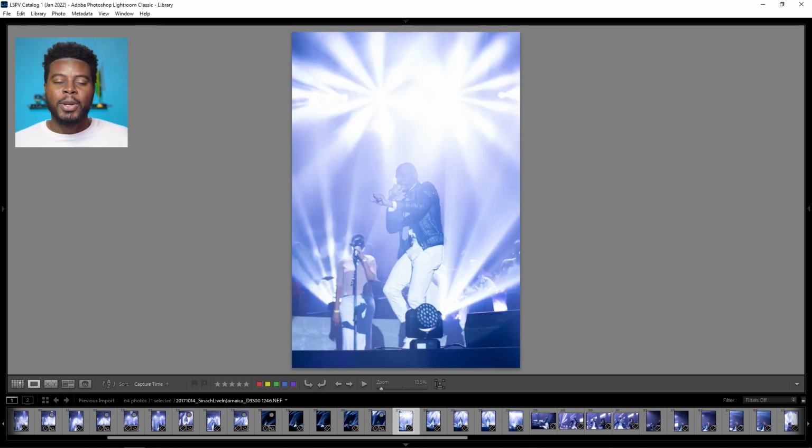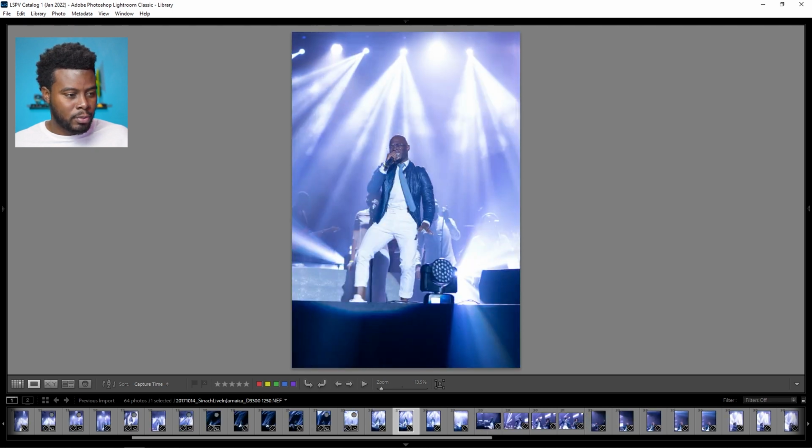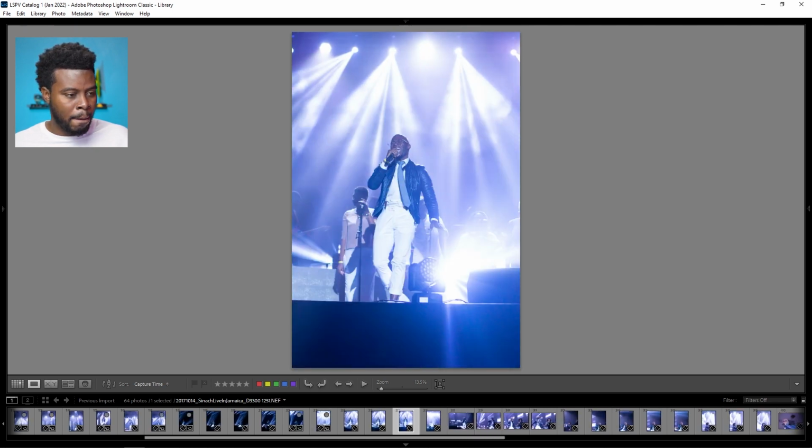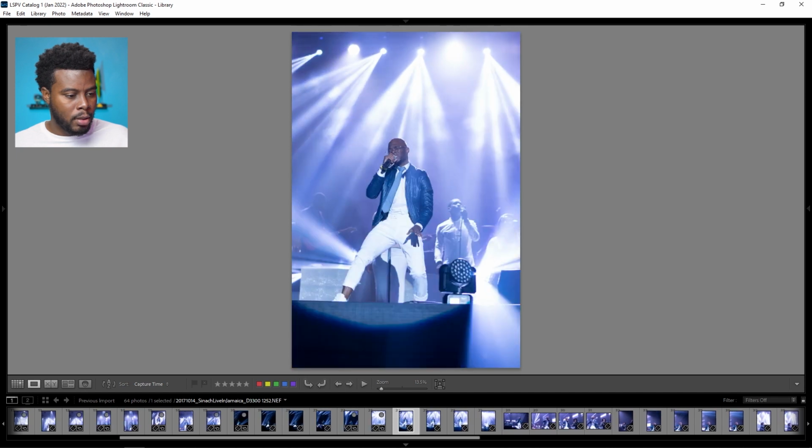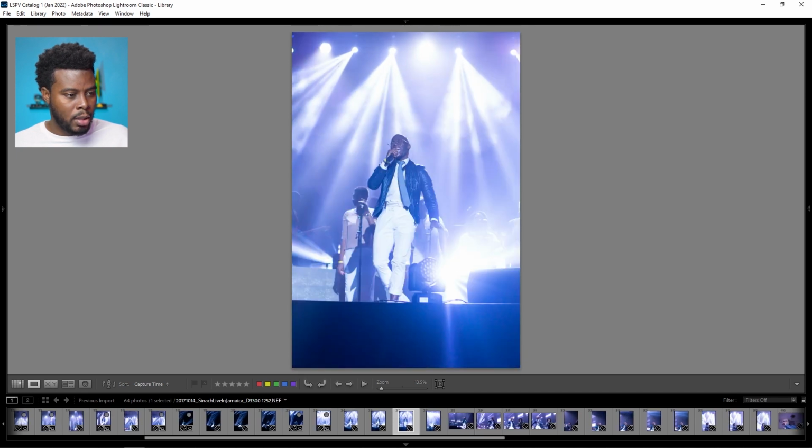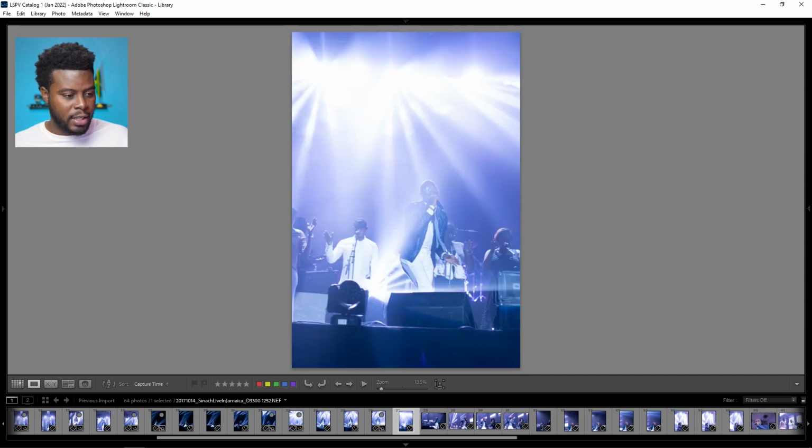All right, cool. Look at this lighting. I had so much fun. This was, what, 2017, 18, 19, 20, 21, 20. This was almost five years ago, because it would have been five years in October this year, 2022. But this is so cool. Look at the lights behind him. I'm definitely gonna choose this one. I can probably make this one black and white, and then let's choose this one because of the lighting behind him.